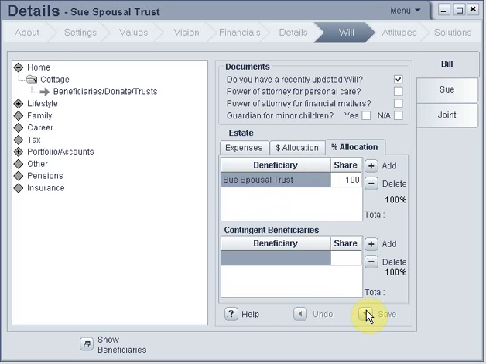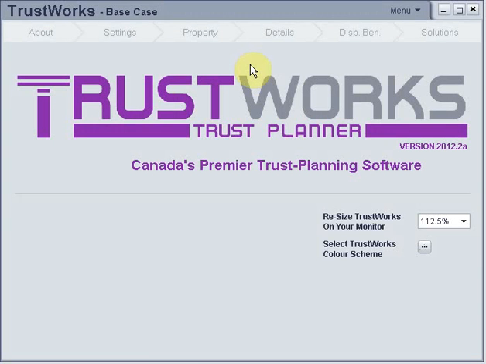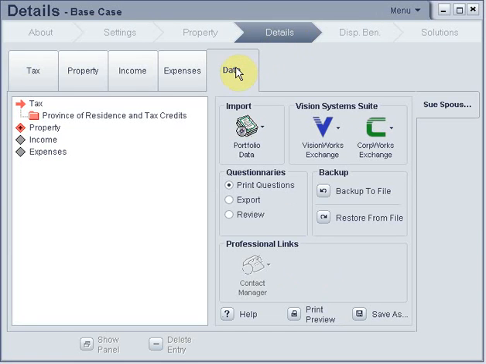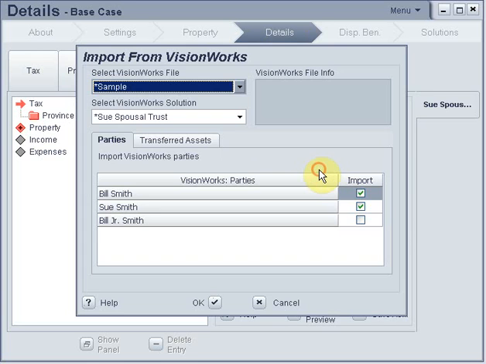Once you've indicated the assets that will be transferred to the trust, you need to import them into TrustWorks. We've opened TrustWorks. Let's go to the Details page, Data tab. Let's click the VisionWorks Exchange button. We need to select the VisionWorks file and solution.